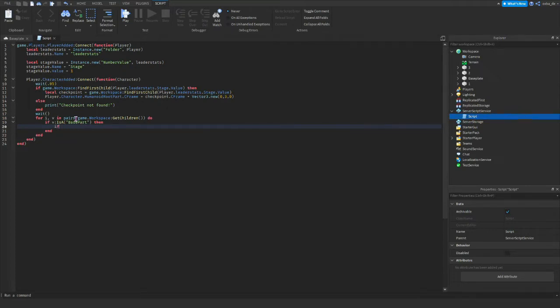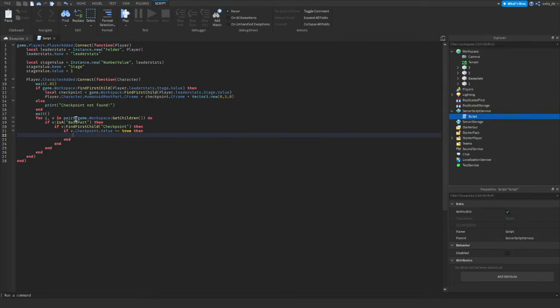So if v:FindFirstChild checkpoint, if basically the checkpoint bool value is found on the checkpoint, then the script will continue to run. So if checkpoint.Value equals true, then it will run the script.